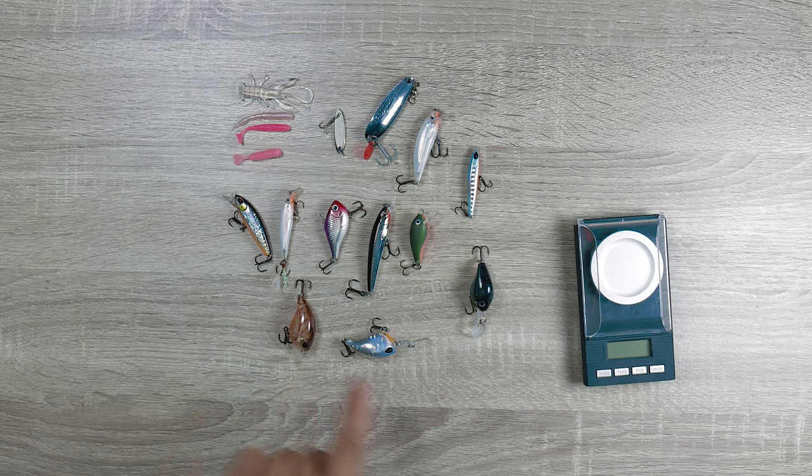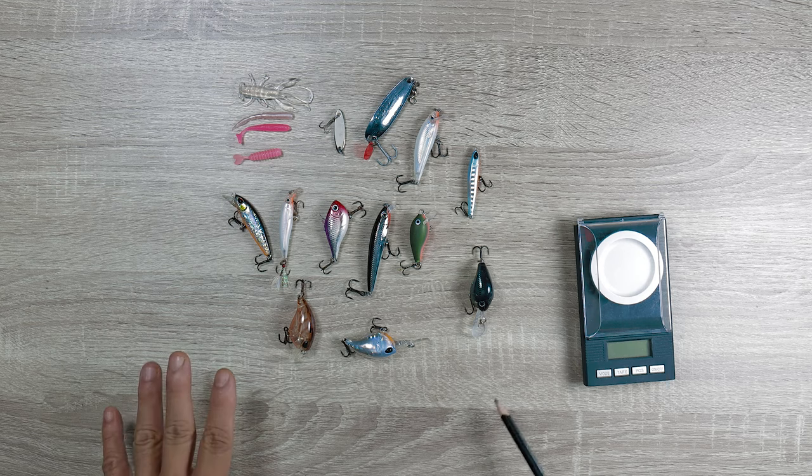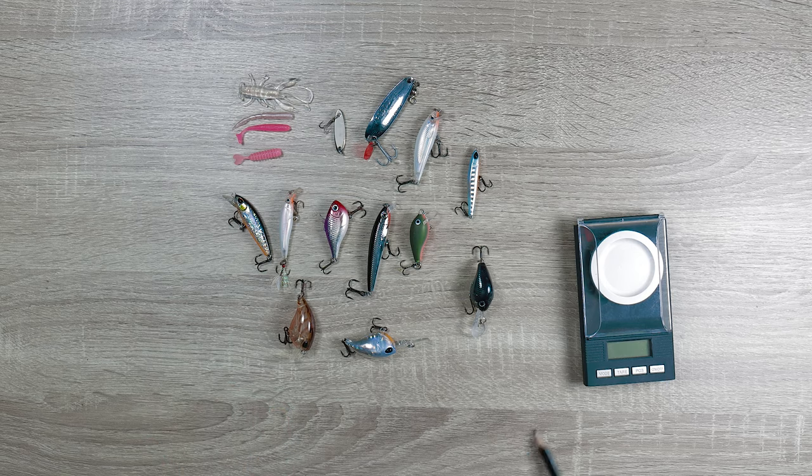As you can see, some of them are actually very well used and the reason for that is because they work. Some that look kind of brand new are because they're brand new. Most of these don't survive except for the metal ones — they're metal. You won't lose them until you lose them. But most of these lures I lose because sometimes the big fish just goes and you can't stop them. But these lures work in a lot of conditions and these are the ones that I cannot do without.